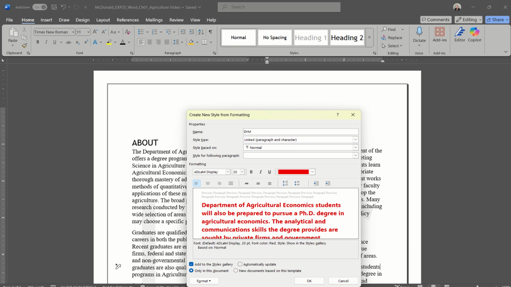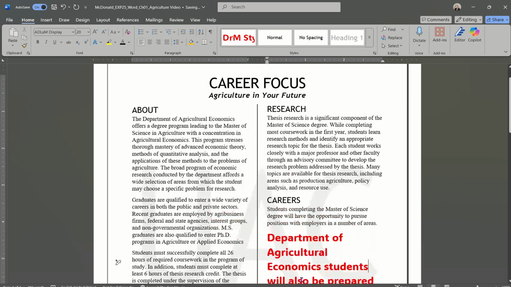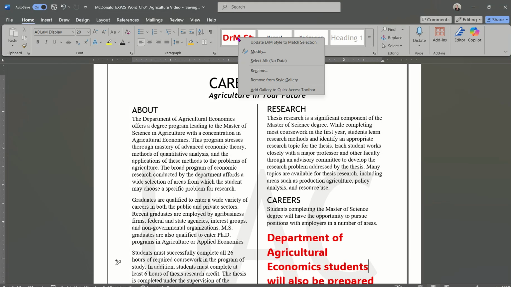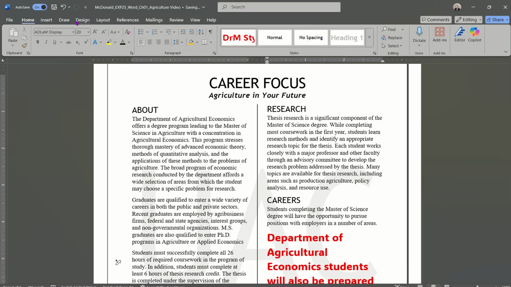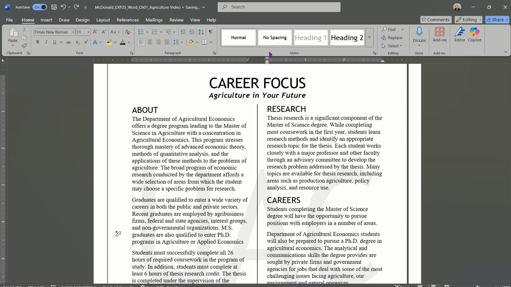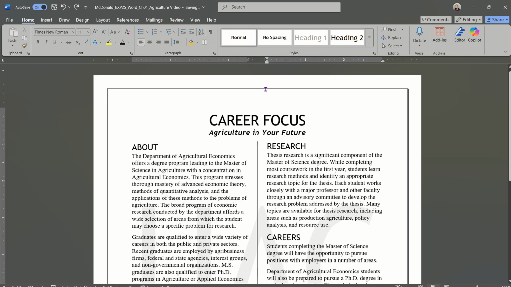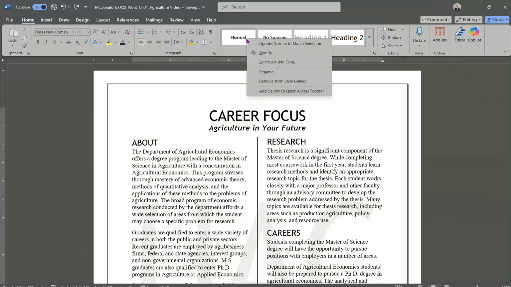Dr. M style, hit OK, and then it's going to pop up there. And if I don't like it, I didn't mean to change that paragraph. Let's do that. Okay. And yeah, I could either hit undo or I could just delete it. So once you're up here, if I right click, you could modify, rename, or remove it.